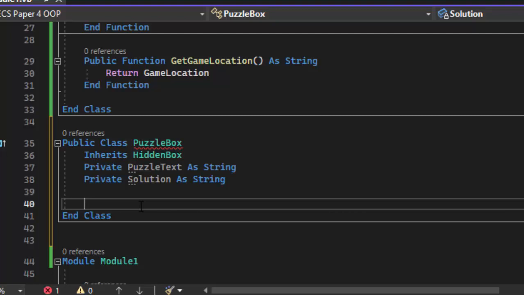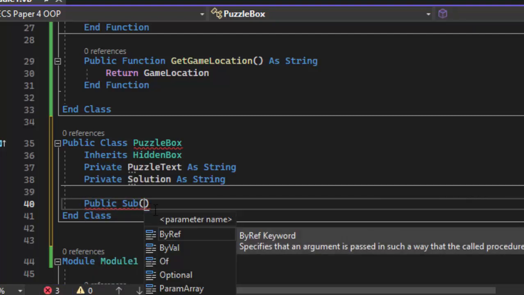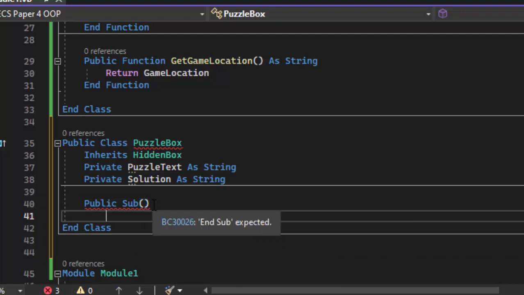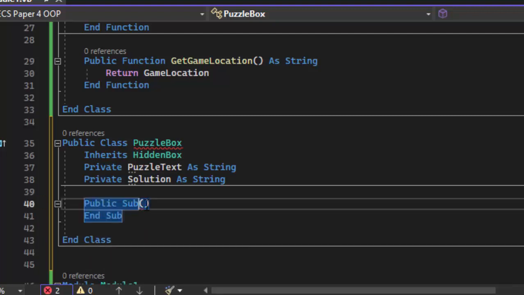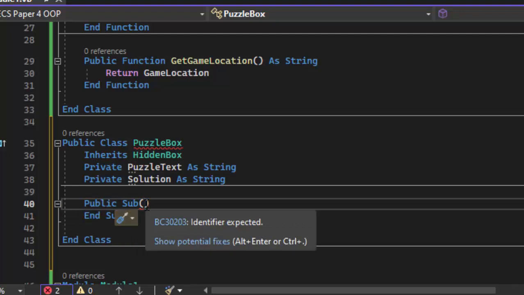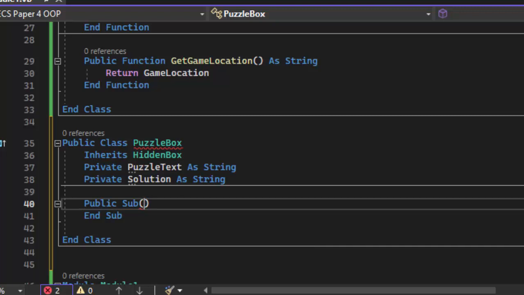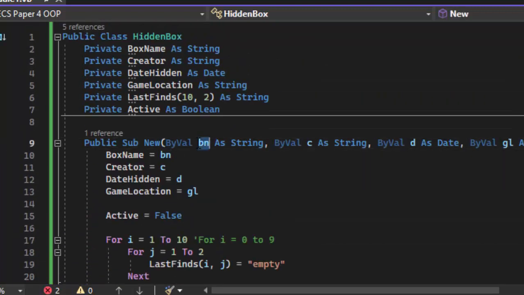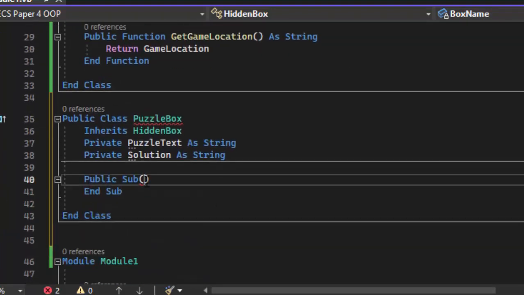This one can be a little tricky at first. So let's type it out, and let's talk about why we're calling all these parameters. Go ahead and type in Sub here. We need to call the constructor that is inside the parent class, or the superclass. We need to call this constructor right here, because I set these four values inside this constructor. But because those attributes are private, I cannot directly access them.